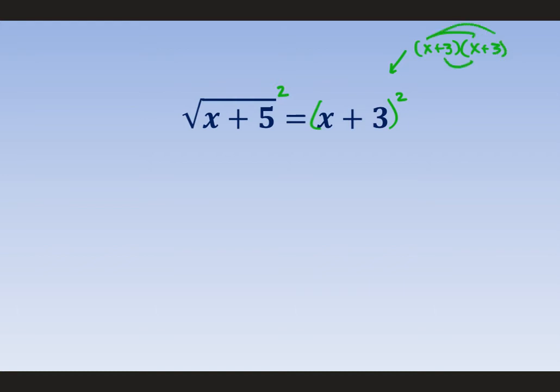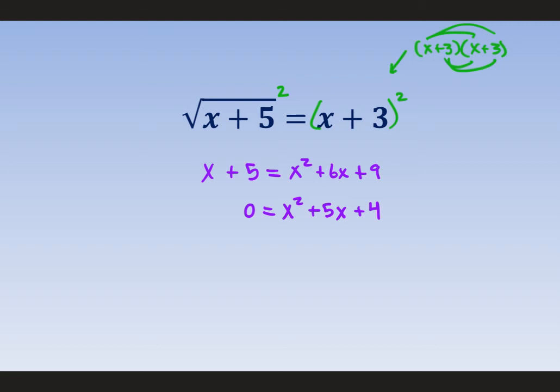Okay, so when you multiply this, you're going to distribute it out. So you will get x plus 5 on the left, equals x plus 3 times x plus 3. We'll distribute that out. You'll get x squared plus 6x plus 9. And you'll notice we have an x squared, which means this is a quadratic. So we're going to move everything to one side and try and factor. So we'll get 0 equals x squared plus 5x, 9 minus 5 is 4, so plus 4.